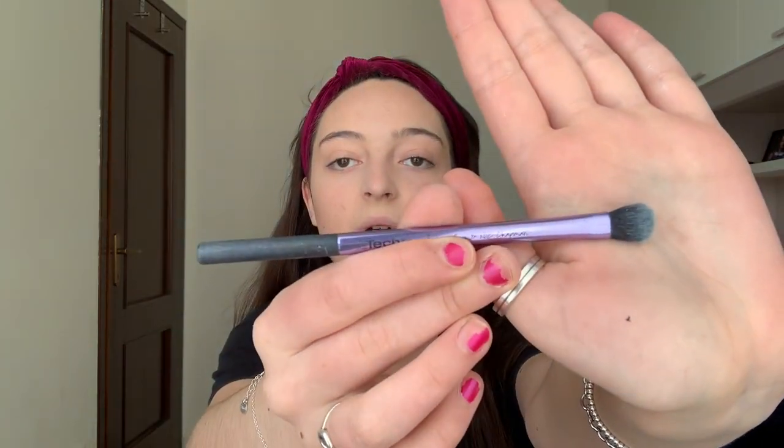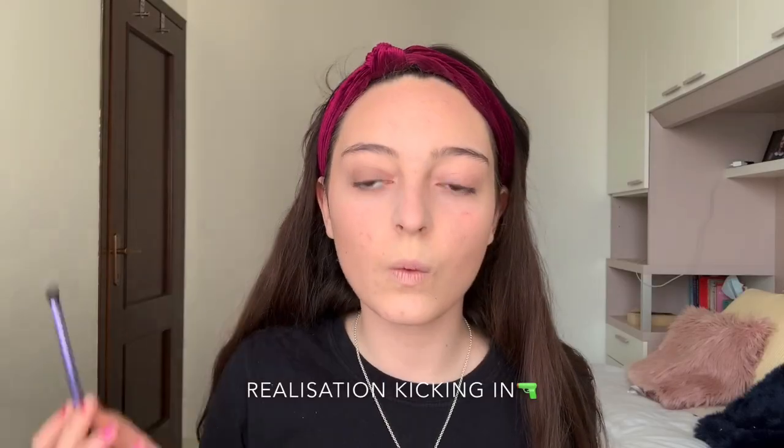This is the lightest makeup look. I don't even generally do it if I'm running late. I won't do anything on my eyes, but normally I'll just do something very light. So for this, I'm going in with my Real Techniques brush. It's a bit blue actually. It's clean enough. Why does that look kind of gray in real life? I have cleaned the brush and I'm ready to try that again.